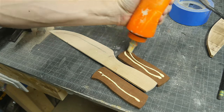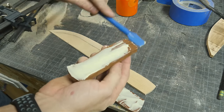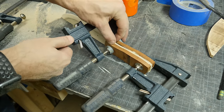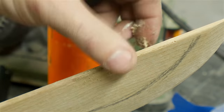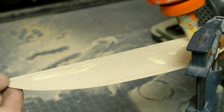Then it was time to glue on the handles. I just spread some wood glue all the way to the edges of each one of the handle pieces and then clamped them up to dry. While the handle was drying I filled some of the wormholes in the blade piece. I just mixed some wood glue and sawdust to fill these holes.